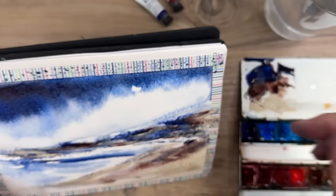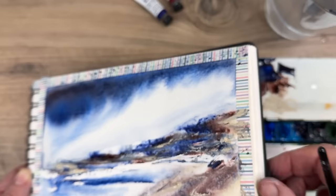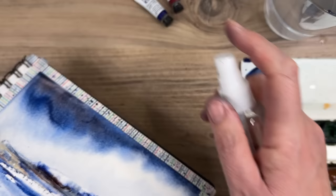I'm just tilting at all angles, just to get things flowing, and I just respond to what's happening, so yours could be a little bit different. If your paint isn't moving so well, just give it a spritz with a spritzer bottle — it'll introduce a little bit more moisture, and then carry on tilting.